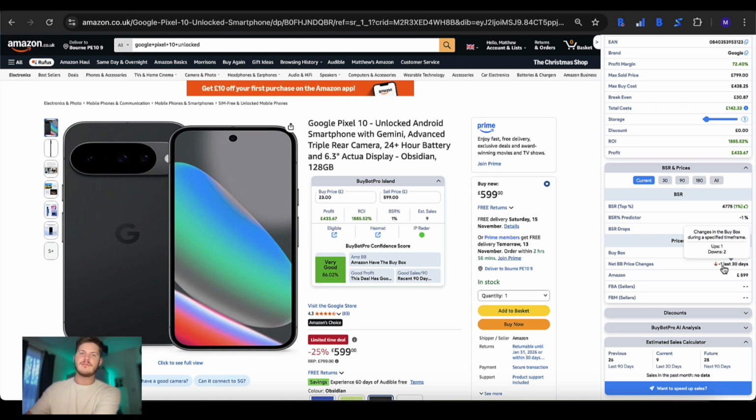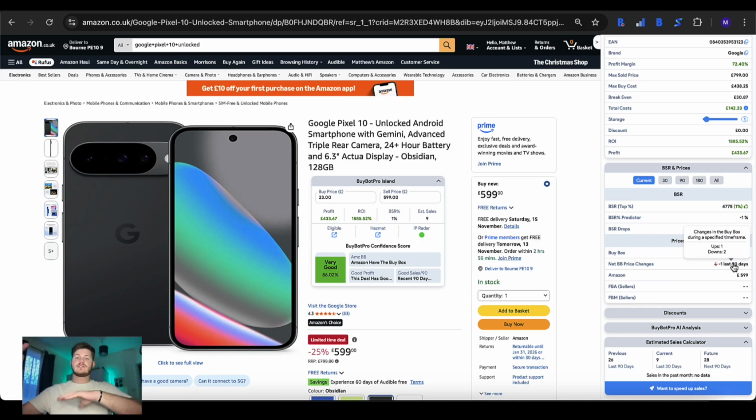And where we have more ups than we do downs, that means that the trajectory for this item is obviously looking up. And it means that the profit potential for this item is going to be a lot higher as well. If it's on its way up, we can hope to make even more money on the item. So it's definitely worth paying attention to this right here, and always just give it a quick hover over just to get an understanding of those ups and downs, see how it balances out.